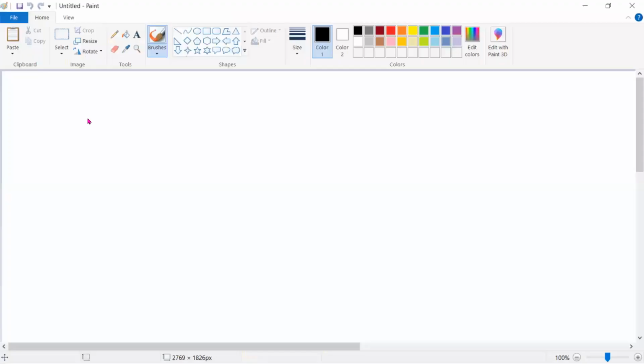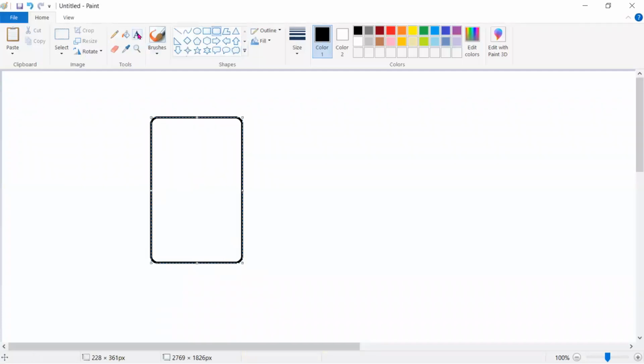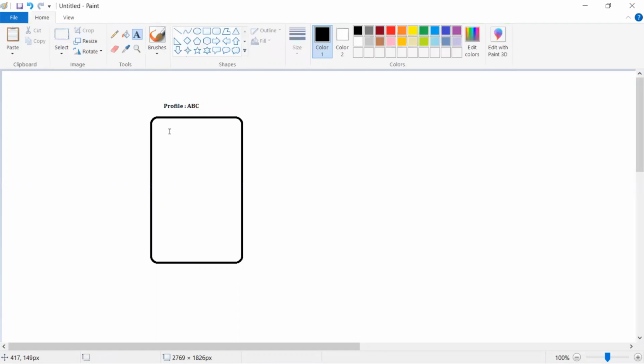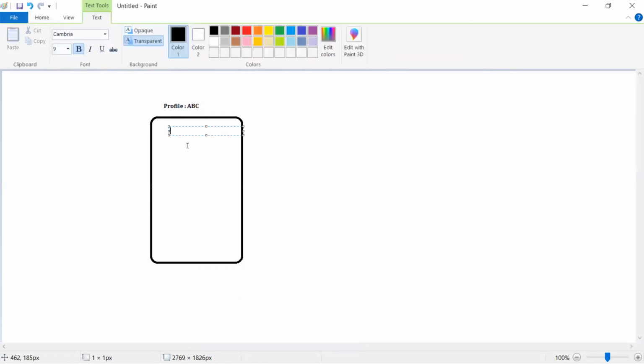Let me open Paint. For example, right now we have created a profile. Assume that there is a profile ABC. On this profile, we have given access at app level: just the Sales application, and then the Marketing application.